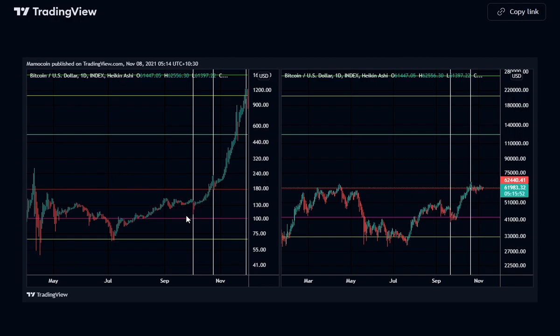And in the 2013 mid-cycle recovery, we went slightly above it here and pulled back to it, and then we did start accelerating quite quickly. So we are getting close to doing a similar thing, I believe. We have consolidated around that 1.618 level, and now we're looking for this burst into the end of the bull run. Also have these two white lines drawn here, and we'll be looking at this area more closely.